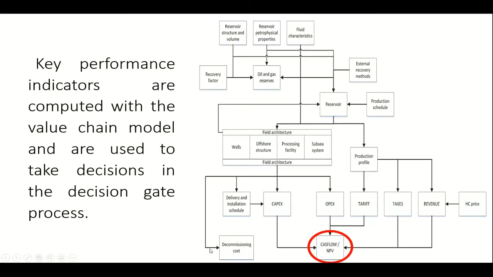We can also know how much it's going to cost to decommission, to remove these facilities at the end of the life of the field. And then with the production profile that I calculate with the architecture, how many wells, and with the reservoir information, I can compute the production profile of the field. And with the production profile, I can calculate the revenue stream.